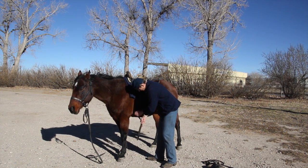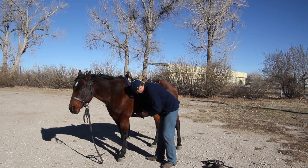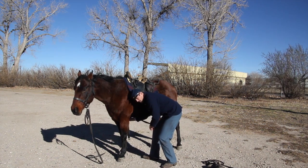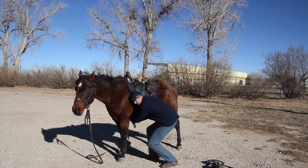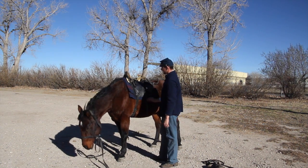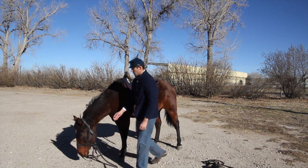And then how these saddles are designed is they have holes that you just buckle. And I'm a big proponent of tying up all your loose ends. Having a whole bunch of leather and ropes hanging off you is not a cool thing to look like. After that, I go around the horse.